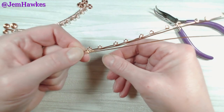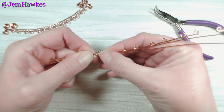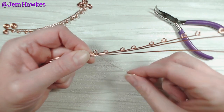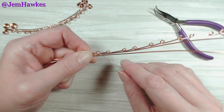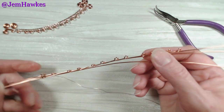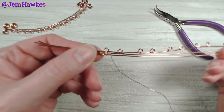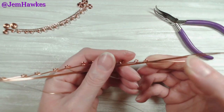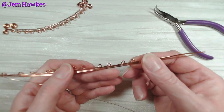So always bring your finer gauge wire to the underside of your weaving pattern, and then we're going to do 2 wraps around all 3 wires, bring the finer gauge wire to the underneath, 2 wraps around all 3 again, 5 wraps, 2 wraps, etc, etc. So do that all the way along until you finish with a single wrap of 2 wires around all 3 and then 5 wraps around the middle. So you're reflecting the start at the finish, and I'll meet you there in a second.